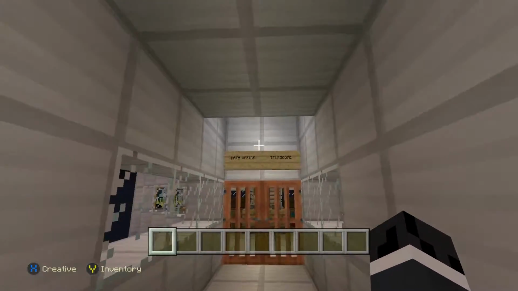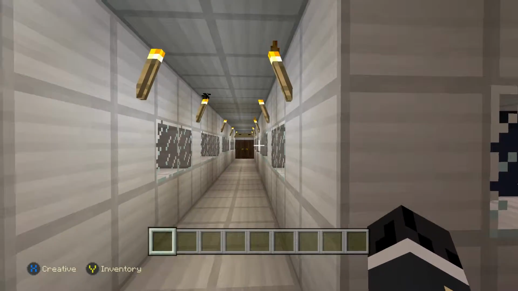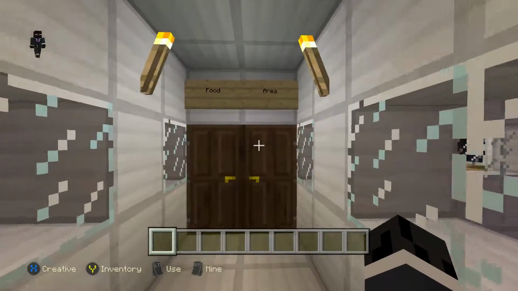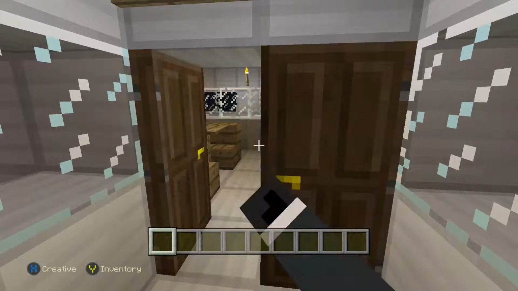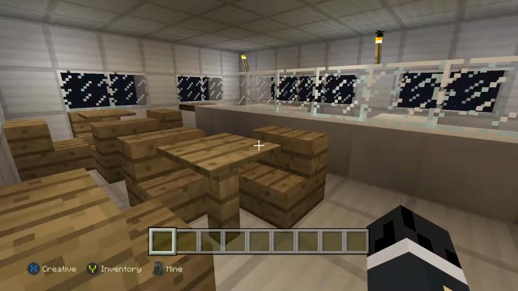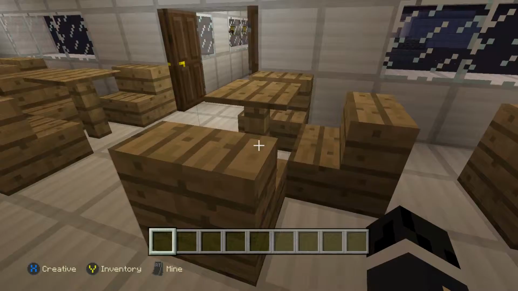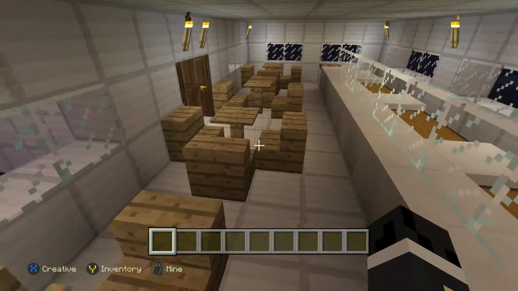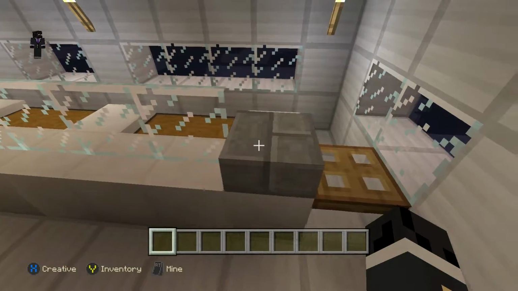So I'm going to show you this little spot last because it is the biggest part of the build. Down here, I'm going to show you real quick, is my food area, or my food court. I should have called that the food court, but it's fine. So in here, we have 4 tables. I can seat 14 people, which is perfect, because I can actually house 16 people.